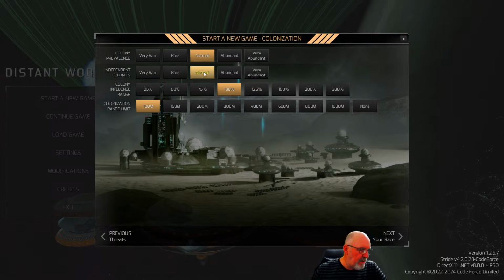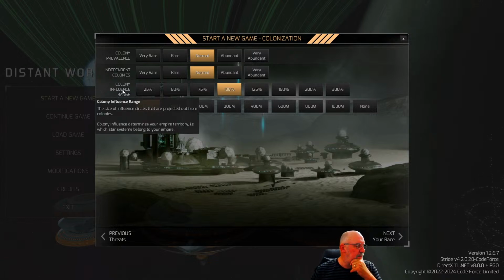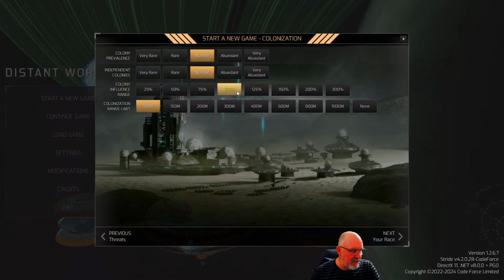Independent colonies, in this case I'm just going to keep that on normal, so there will be some independence around the place. Colony influence range, now this is the borders. I almost wish the word influence was out of there, but it is still borders. That's how far out the borders go from the population centres, and that's actually how borders are calculated. They're not calculated based on what you've been able to claim with mining bases or anything like that.